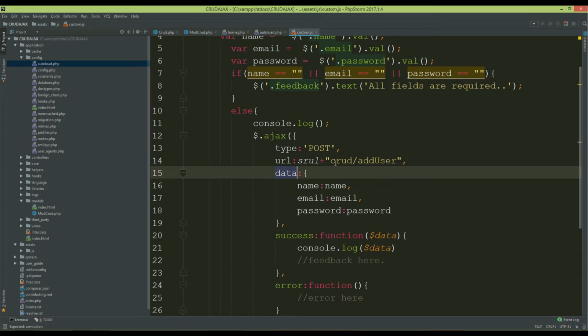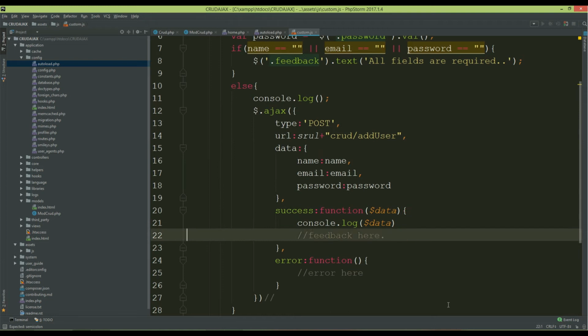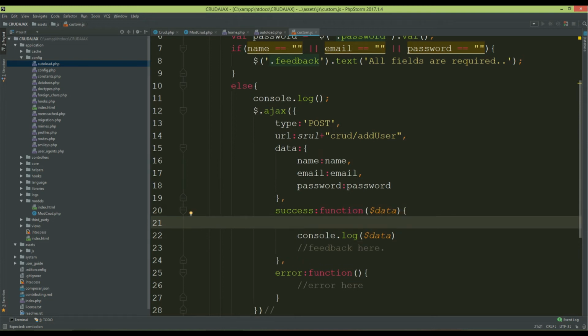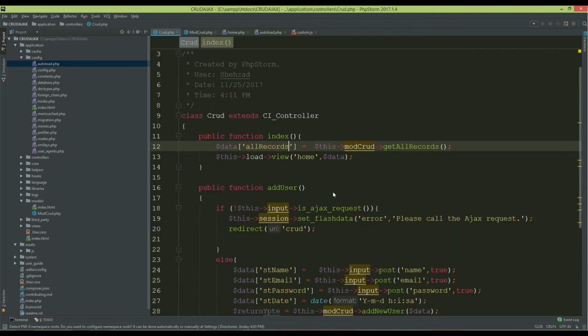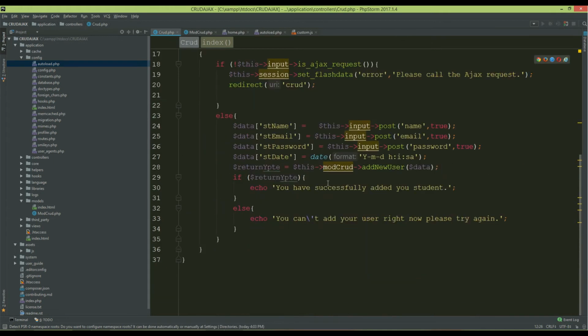When you have successfully added your data, you can create a variable like my var or whatever you want to keep the name of your variables. I'm saying my var, make sure it's an empty variable, so it's tricky, consider this. Okay, so now you are adding your data inside here.